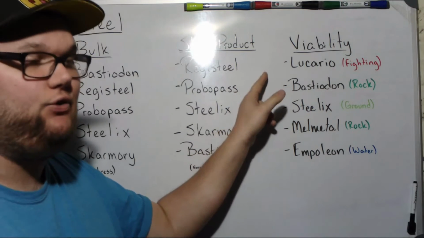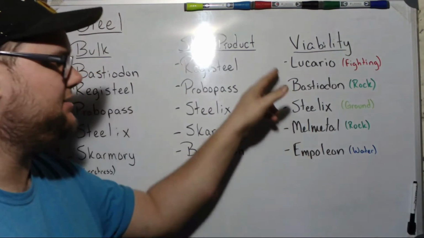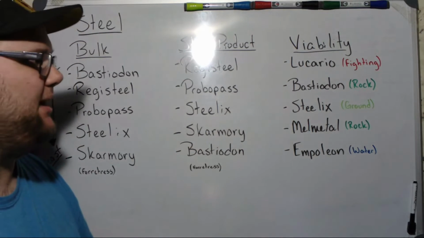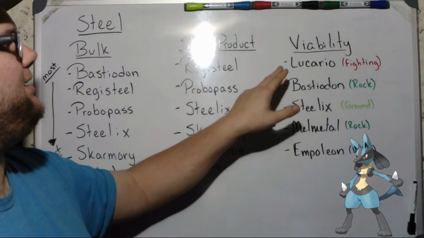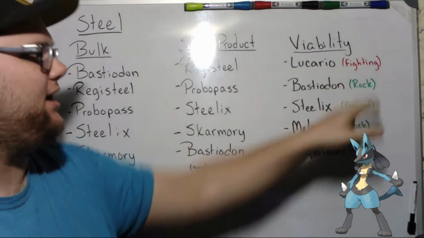But I think if you have a Riolu and you want to play competitively, it's nice to have the Lucario, but it's not necessarily going to mean you're going to have a Bastiodon. I think Lucario is going to be more common than Bastiodon, is all I'm trying to say. So Lucario here, I think that Lucario is the most viable Steel type because of its fighting typing.